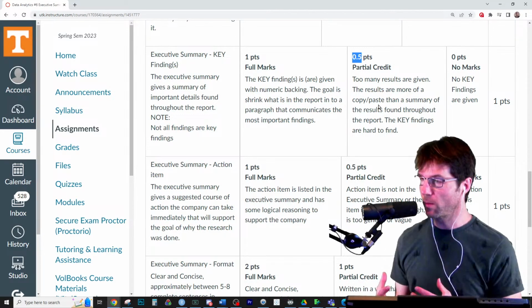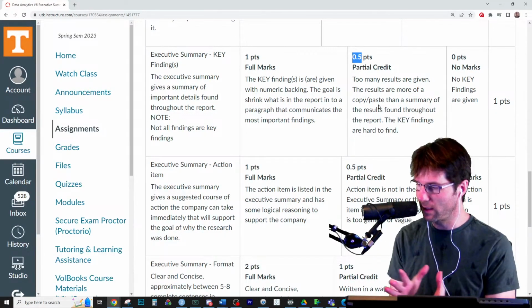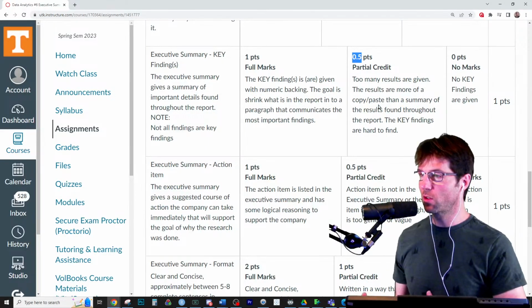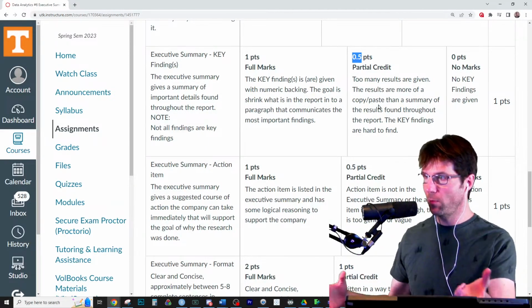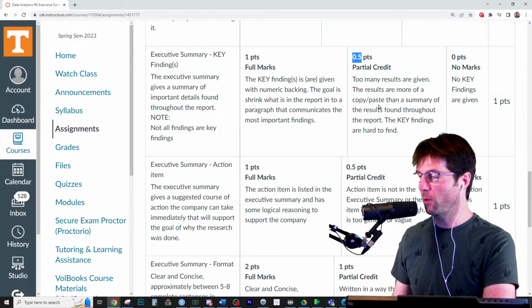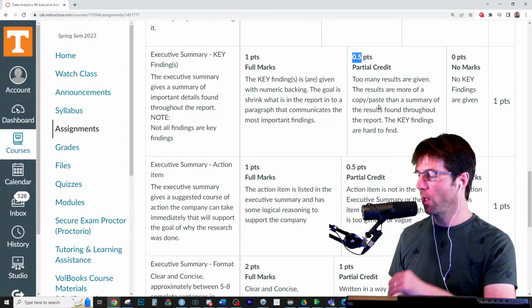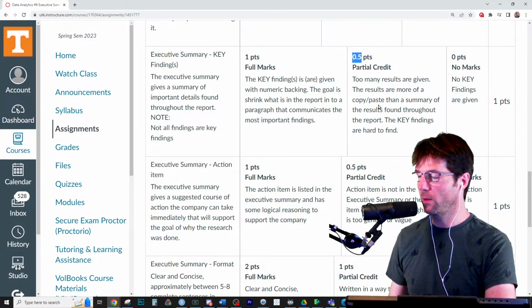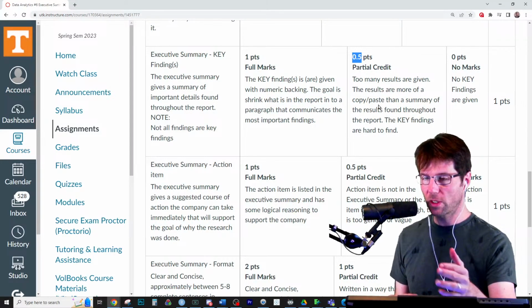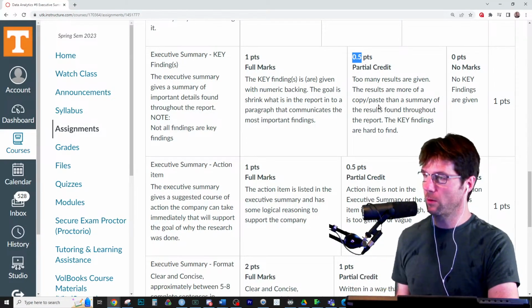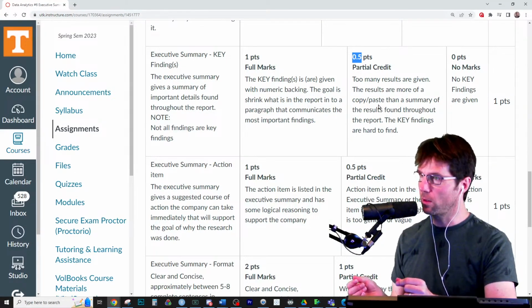You're doing an executive summary, so you're taking a report and condensing it down. Think about this. Would you rather read, Taylor, a 10-page report or a 1-page summary of that report? You're the head of the business now, Taylor. Would you rather read a 10-page report or a 1-page summary of the whole report with all the key stuff? It starts out with, hey, here's the company and here's what we're doing. You're like, all right, cool. Here's what we found. Okay, cool.